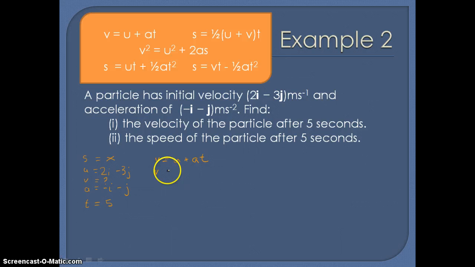So if we substitute things in. V is what we want to calculate. U is 2i minus 3j. A we're going to have to deal with as a bracket here. So minus i minus j multiply by 5. Expanding this out, it's going to be minus 5i minus 5j. So to simplify, 2i minus 5i would be minus 3i. Minus 3j minus 5j would be minus 8j.